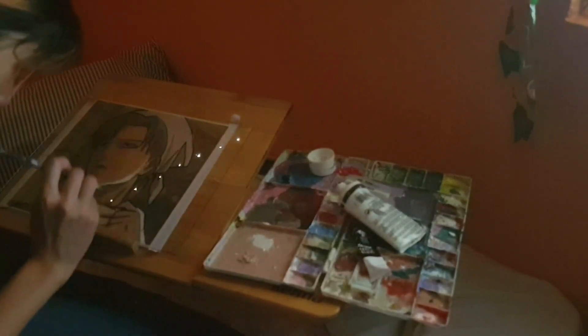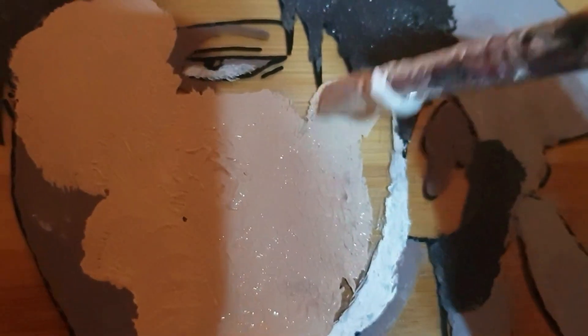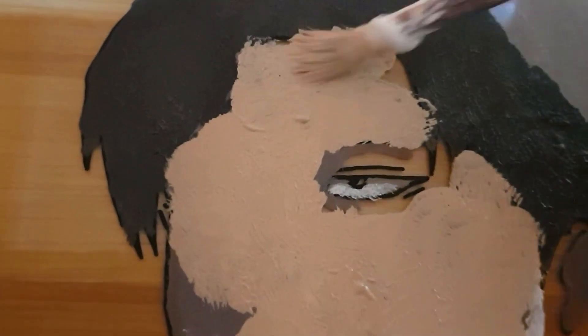If you're going to make one of these, remember the brushstroke is very important because it is glass and the paint is going to have a hard time sticking to the surface. So instead of the usual brushstroke where you go up and down really harsh, make sure you just dab, dab, dab — lightly dabbing — so the bottom layer does not wipe off. That's what happened with my first painting. Also remember to do the highlights and shadows first, because that's what's going to show up first as the top layer, and then you do the base layer last.